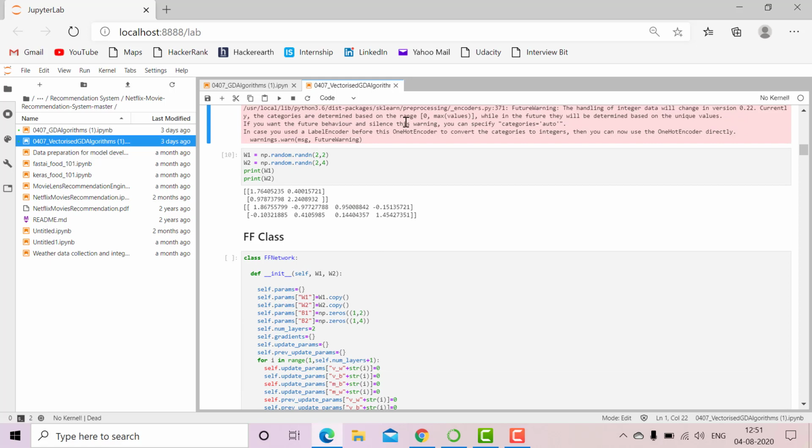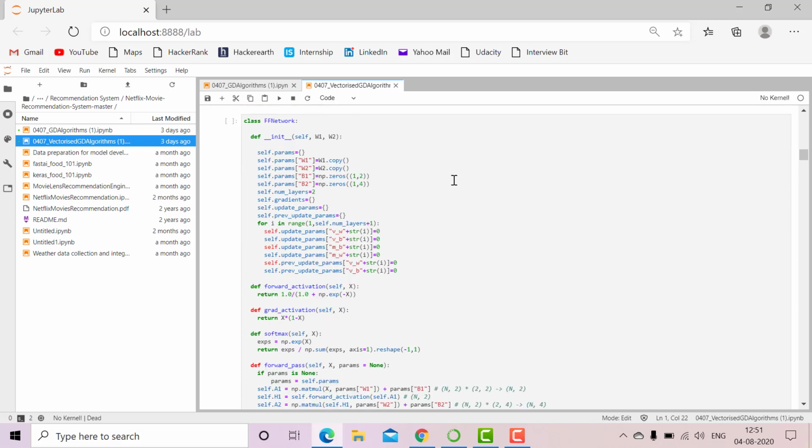And W1 is equal to np.random.randn(2, 2). Similarly W2 is equal to np.random.randn(2, 4). When we print W1, it will print the random values, you can see this, and when we print W2, it will also print random values.